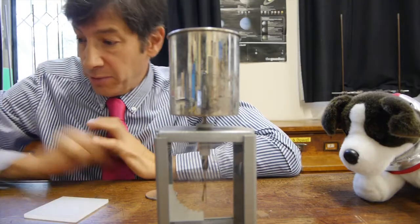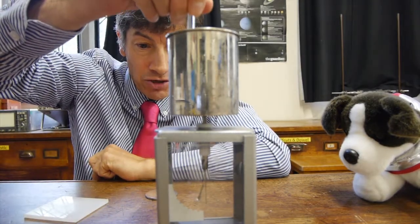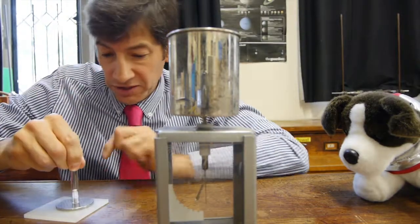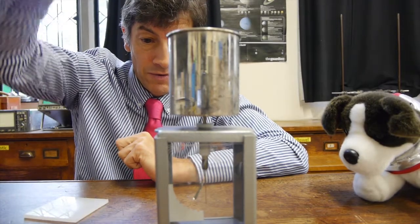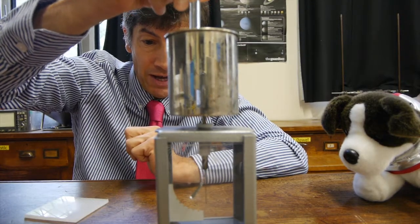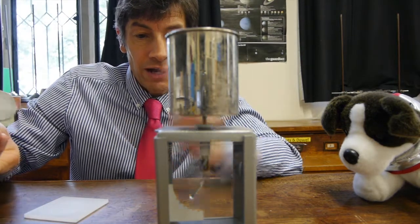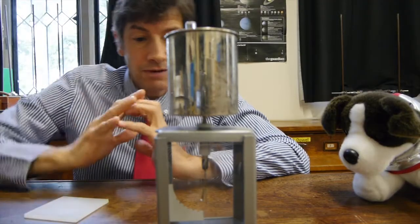So I've zoomed in a little bit. Here's the small disc, just putting a little bit of charge on the electroscope. And now for the larger disc, there we go, in it goes, the leaf goes up. The leaf goes down, the leaf goes up, move it around inside, the leaf stays where it is. Touch the side of the can, makes no difference. And finally, prove that the large disc is neutral.